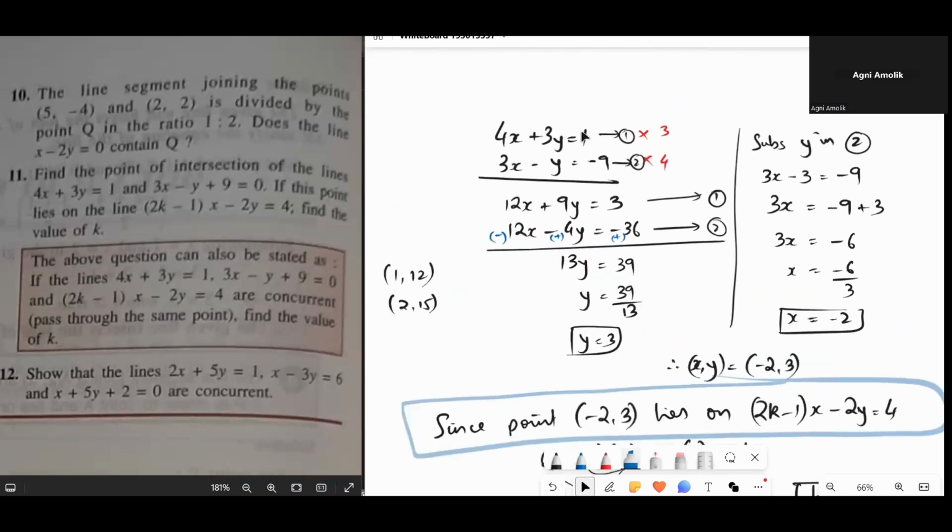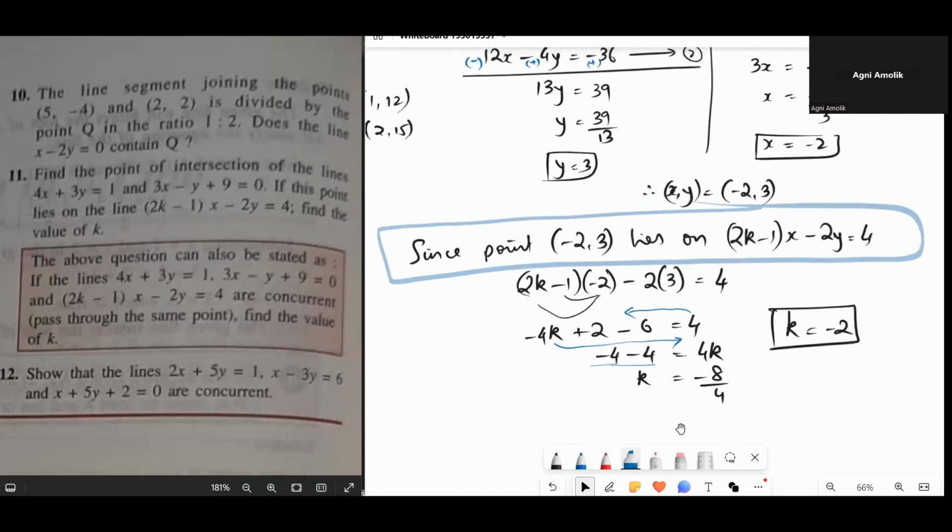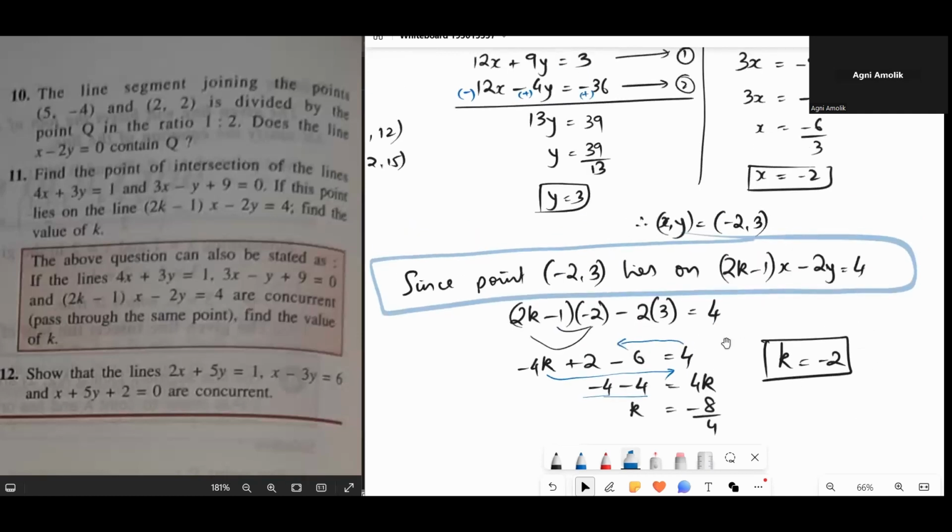Simultaneous equation is from where? Ninth. And this solving here is what? This is a linear equation. Linear equation is 7th standard. So the only new thing that you're learning in 10th is what? That this point lies on this line means that you have to substitute these values in this. That's this, only this line is 10th standard topic. Okay? Yeah, so practice all these basic things. Ask me if you have any doubt.